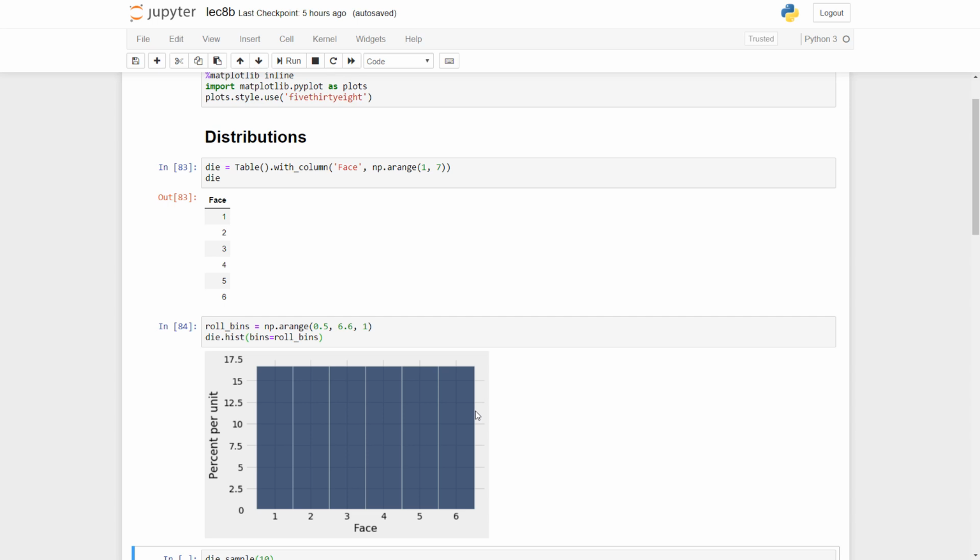The possible values are from 1 to 6. Yes. And the probability for each, we will take the percentage unit or what? Yes, the probability, if you don't see that, what is the probability of getting 4 when I roll a die? 1 over 6, 3, 1 over 6, 2, 1 over 6, right? All of them are 1 over 6. And that's just a visualization of that distribution. Okay? All the probabilities are 1 over 6.